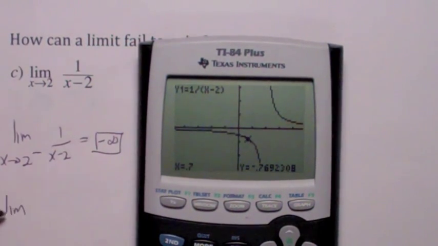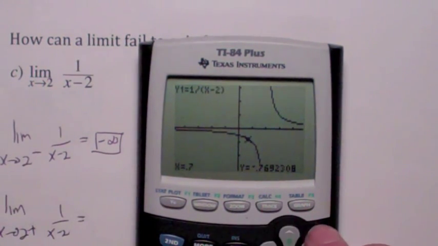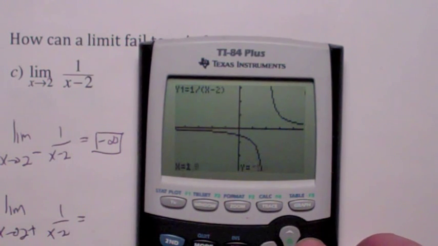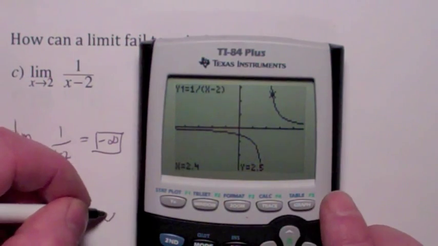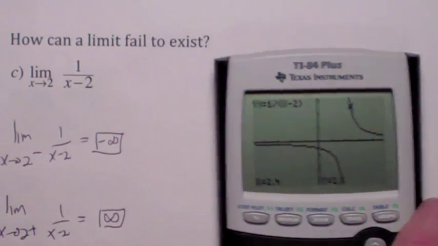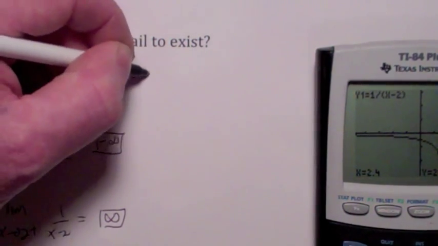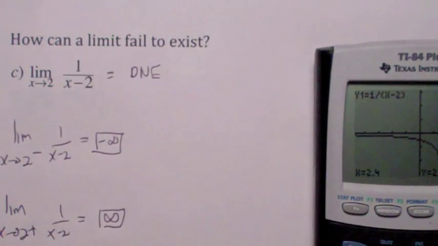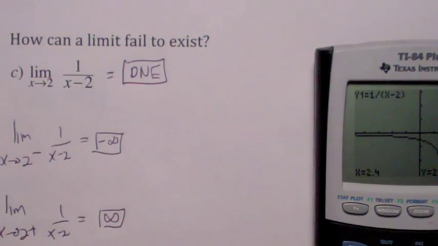And the limit as x gets close to 2 from the right, of 1 over x minus 2, as we're approaching 2 from the right, it's pretty obvious, that the y values are getting very, very big. So positive infinity there. We would say, however, that the limit does not exist, whenever you have a vertical asymptote, it does not exist. Now, I just want to mention, if both sides went to positive infinity, or both sides went to negative infinity, if both sides went to positive infinity, the limit also does not exist, but we'd say the limit is infinity. And if both sides went to negative infinity, we'd say the limit is negative infinity.